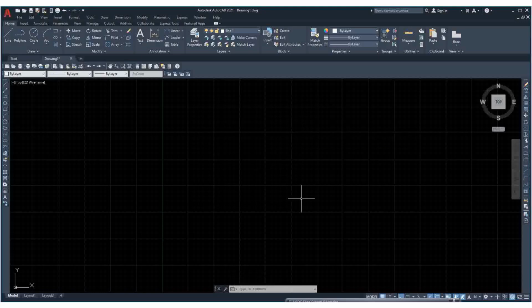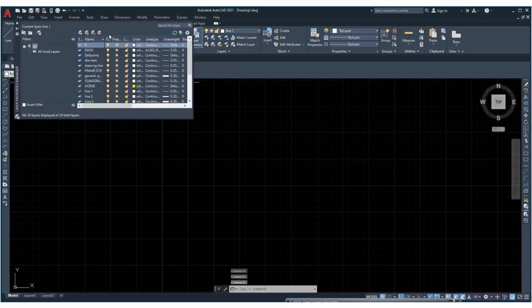The next thing that we will set is our layer properties, our block lines, the doors, the windows, etc., based on what you want. So let's do that. We come here, layer properties, come to new, give it a name.